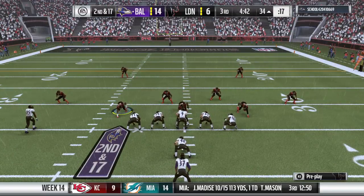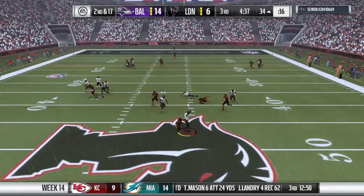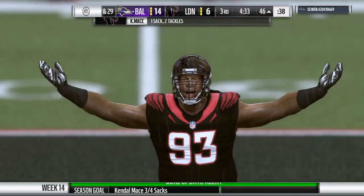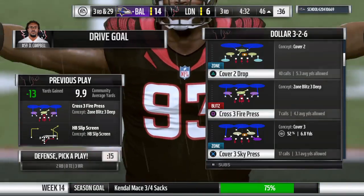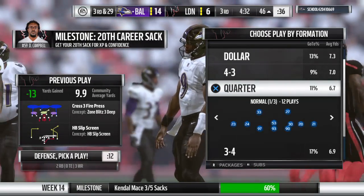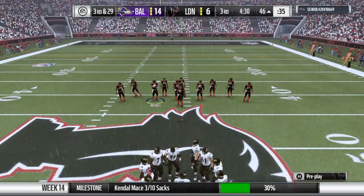Two receivers left, one to the right. He'll look to throw. And a big loss here as he's taken down. The defense rising to the challenge and setting him back on the sand. So when you have good field position to start a drive and you give up back-to-back sacks, that can be demoralizing for a team.